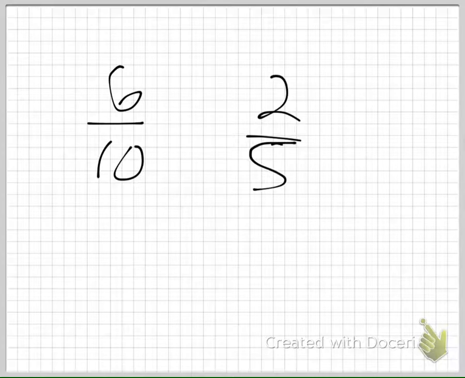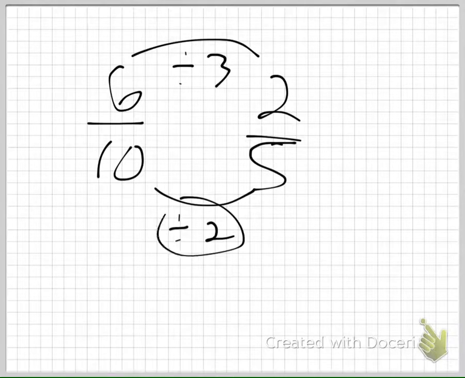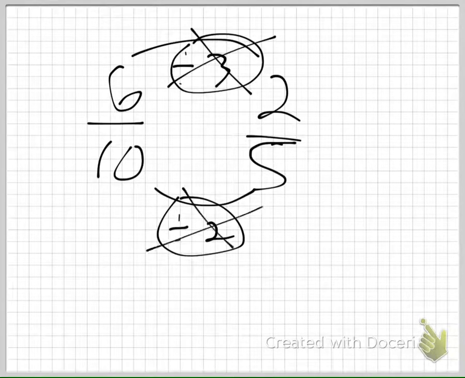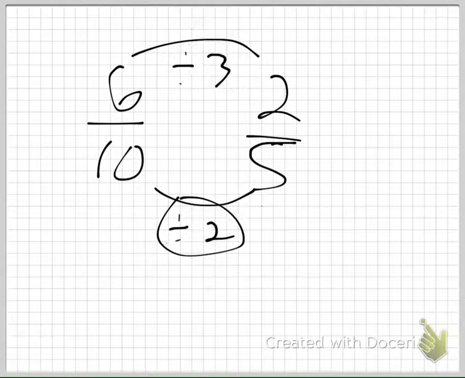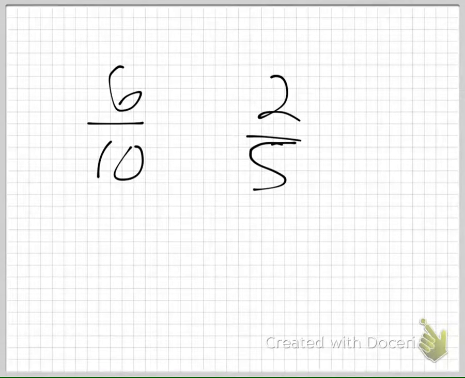But, okay, what about this? So when we go back to the 6/10ths and 2/5, other than just estimating, what are some things you could do here? Okay, this would be divide by 3, and to go to this is divide by 2. Not the same, right? That's one way. What's another way? Cross multiply. 2 times 10 is 20. 6 times 5 is 30. Not the same, right? Not a proportion.